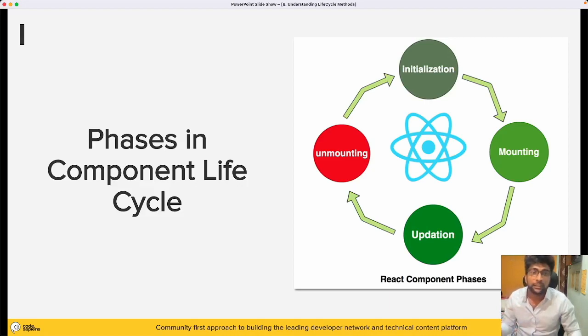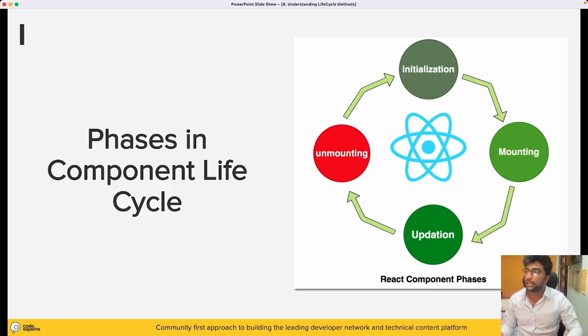Whenever you're creating a component and that component is appearing on the browser window, let's say you opened a main content component or the profile page component. When you open the profile page, that component gets onto the browser window and you perform certain actions on it. Maybe it is updating, you follow, you unfollow, whatever it is. And after that, you are moving away from the profile page. It means the component is being removed from the browser window, right?